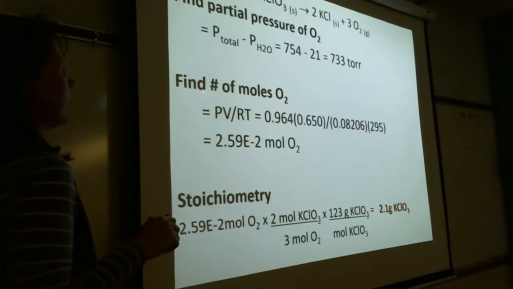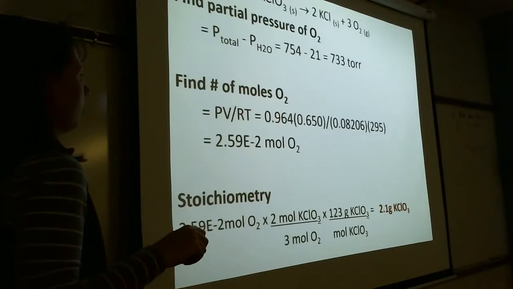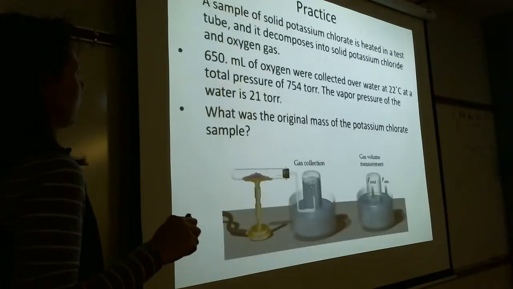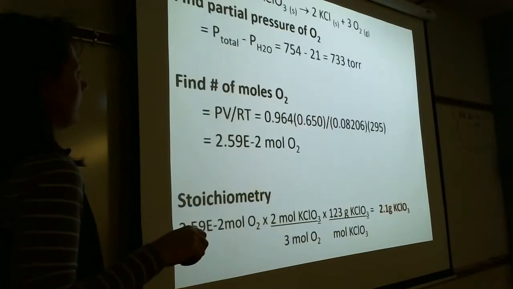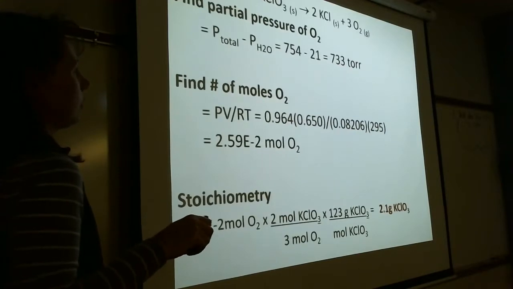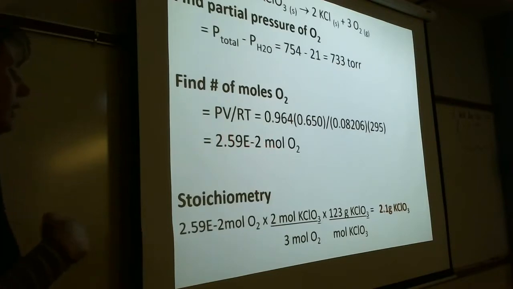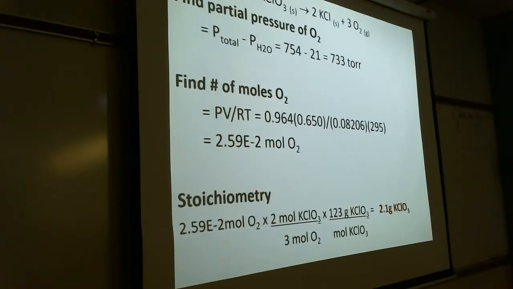So getting number of moles is the same as it has been for the past several problems, PV over RT, right? So pressure and volume, because this was 650 milliliters, so I need to convert to liters. There is R, and then there's my temperature in Kelvin. Don't forget to convert torr to atmosphere, right? Divide by 760. And so that gives me number of moles of O2. And now stoichiometry, I don't have to do limiting reagent. Mole ratio is 2 to 3, and the molar mass is 123 approximately. Rounding my final answer to 2 sig figs, I got 2.1 grams. Did you?